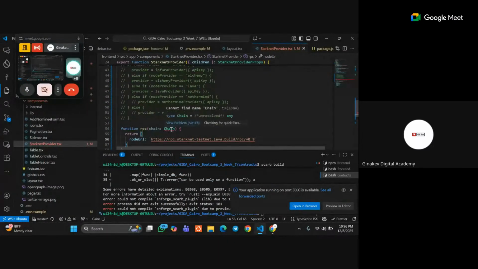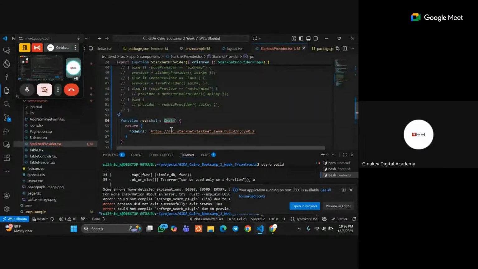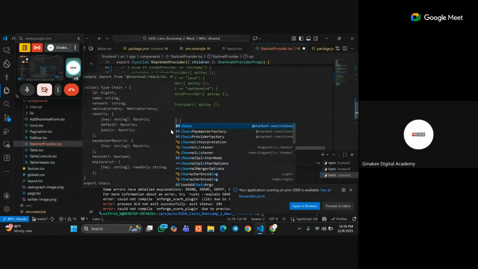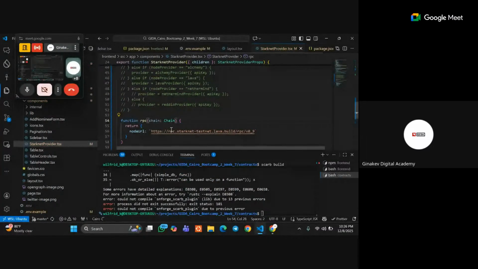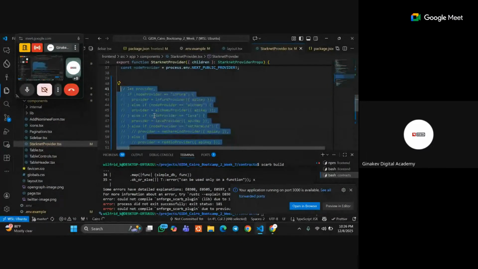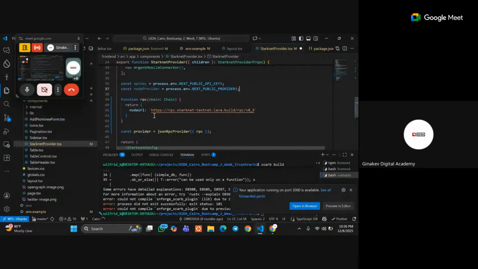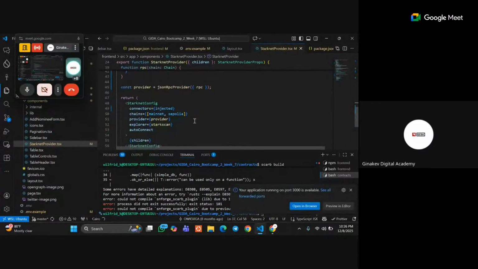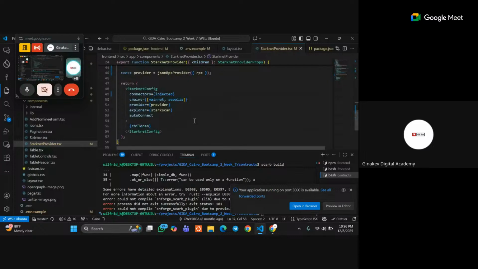So these are the kind of properties that the Starknet config expects.